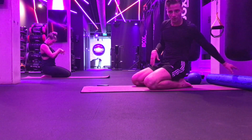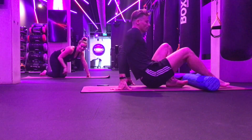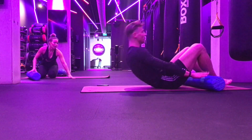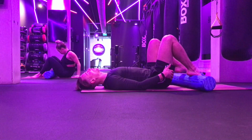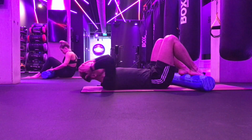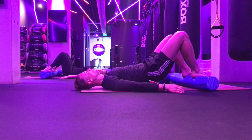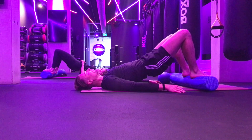So let's get the foam roller. And let's go lay down on the back. Put your feet on the foam roller. Your feet are quite close to the butt, so your knees are straight up. And we're going to slowly roll up with our hips and slowly roll down.